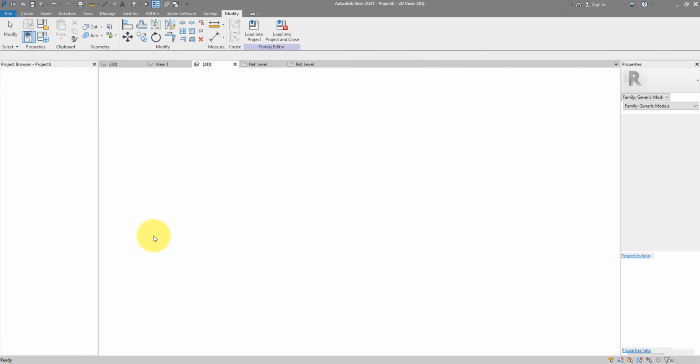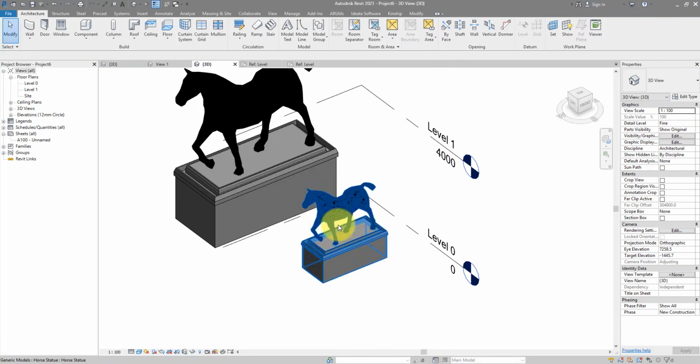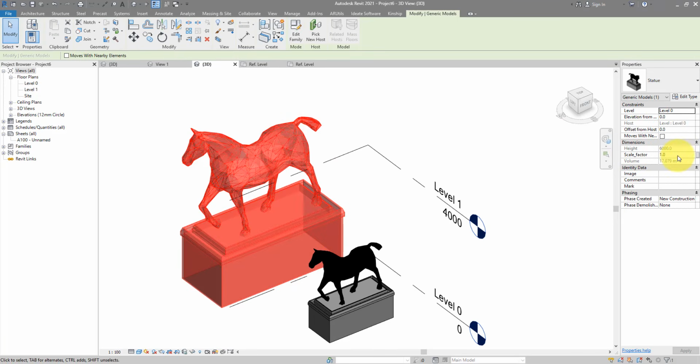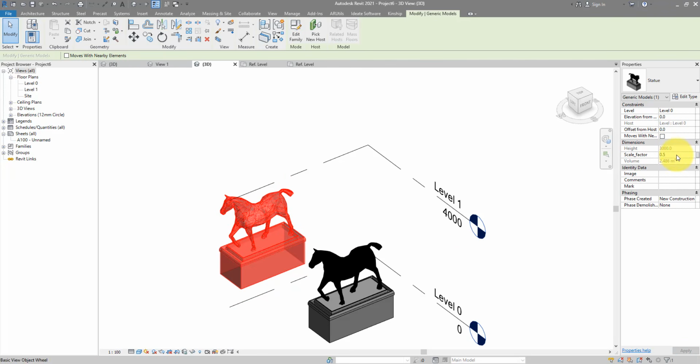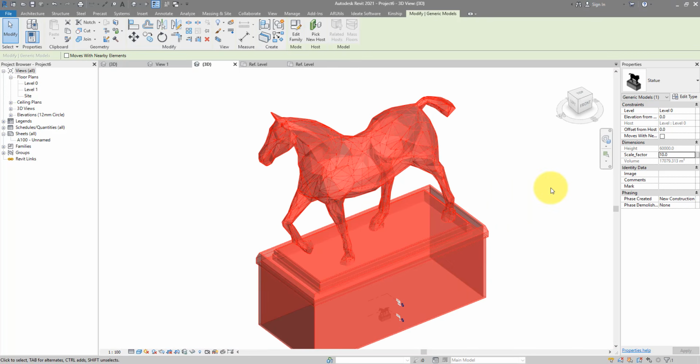I can now place it here. And surely enough, if I now select it, scale factor is here and available to be changed. If I try to make it smaller, maybe try 0.5. That's doing it for me. I can go further to 0.1. That'll be a tiny object. Or I can go crazy and do 10. And now that's huge. Very nice.